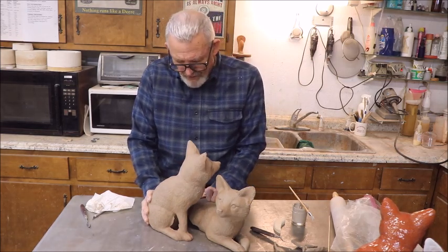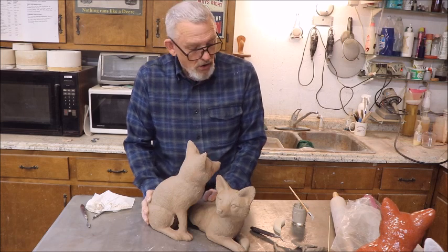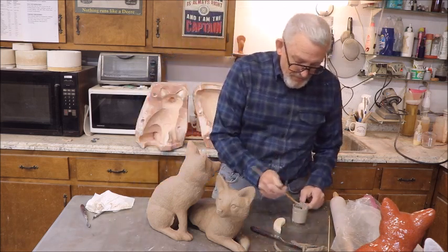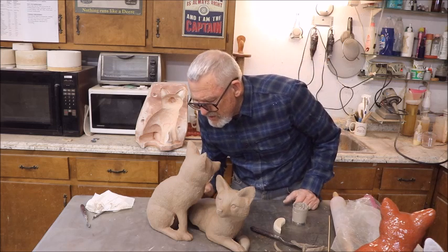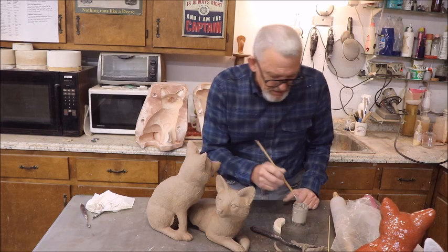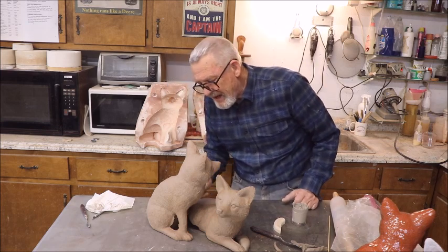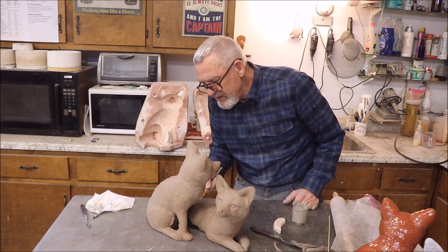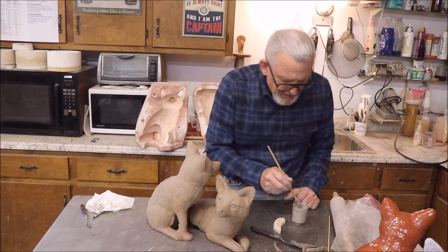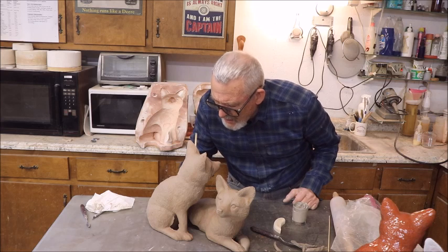And the greener this is, the better. If it's leather hard, it's better. What I'm going to do in this case is just slop on a whole lot of slip and let it dry, and then I will come back and try to fill in some of this with some clay, maybe where it's missing.